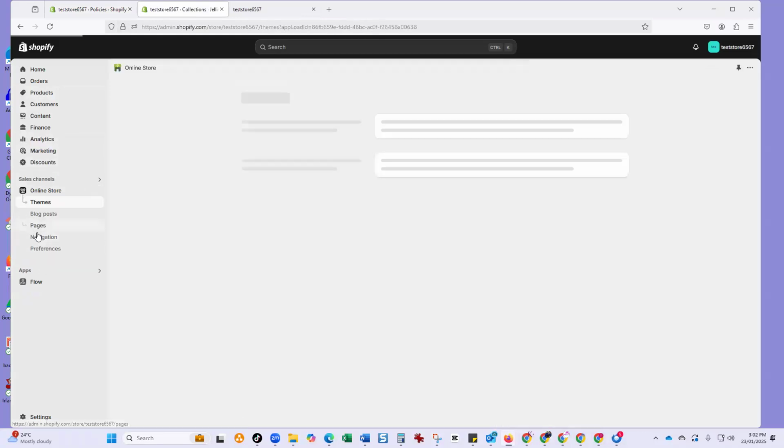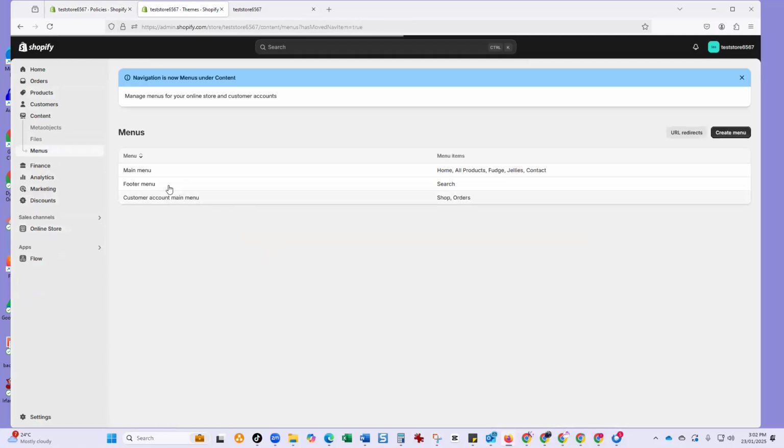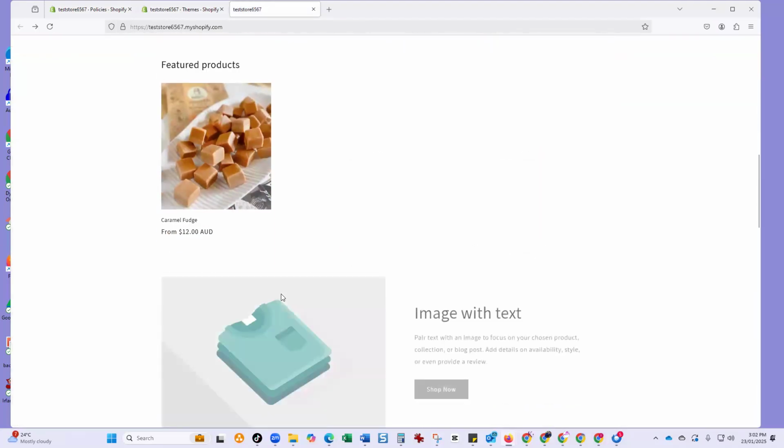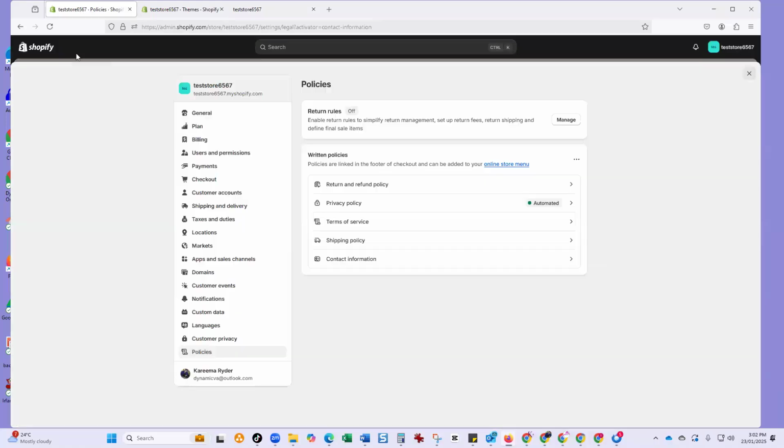Online store. You have to go and then set a policies menu in here. And generally the policies and all that are put at the bottom here. At the moment, it's only privacy policy.